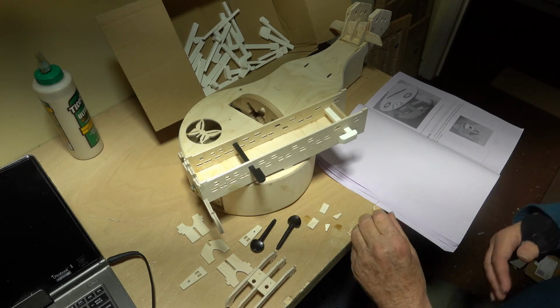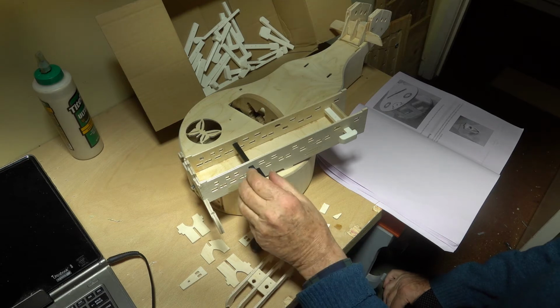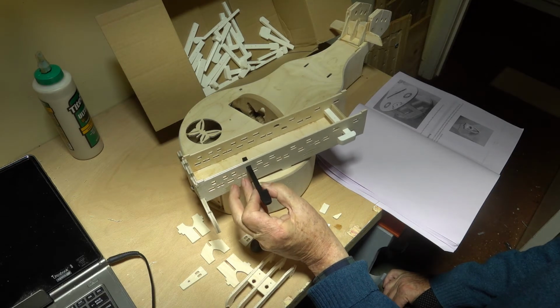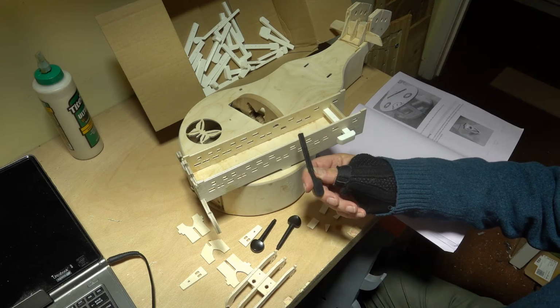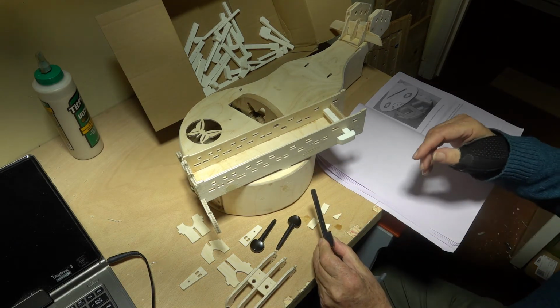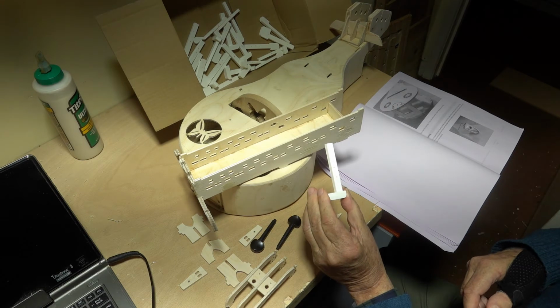The reason I haven't put all the keys in yet is that I tried with PLA. Now this is a PLA key. It's a little bit rough, and you can't really smooth it out. I suppose you could sand it and varnish it, but I decided to go with ABS. This key here is printed in ABS.